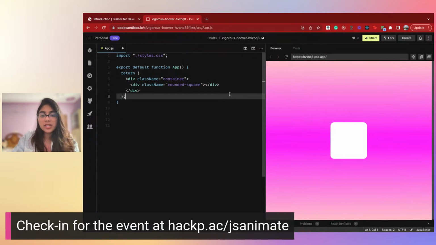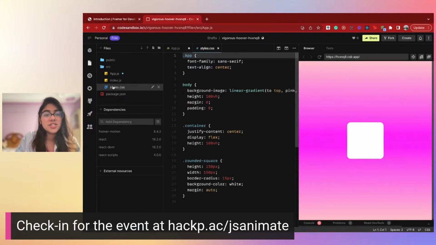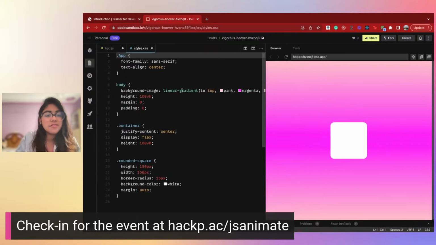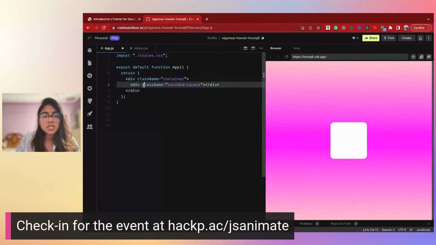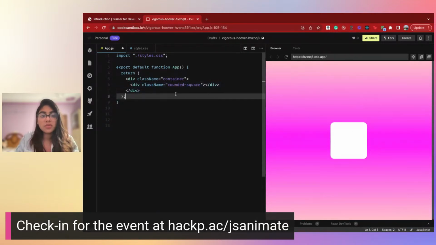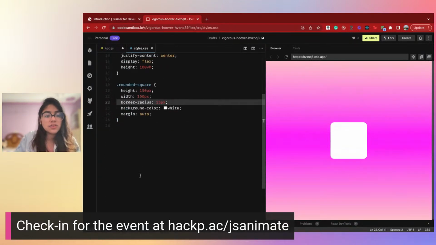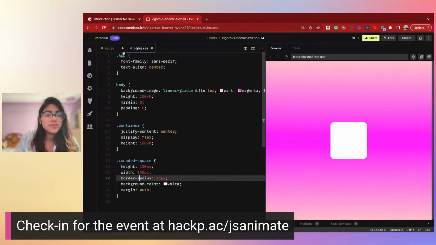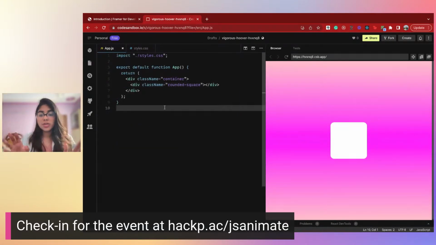We do that. Right now here I've created this gradient background to make it look pretty-ish, though the gradient is a little bit off. We create the gradient here in the style sheet. I've put it on the whole body itself. I've also created this div with a square so that we can move this div around and do things with it. Again, there is the styling for it. You can just copy from here if you want to. So that's pretty much the beginning of where we're going to start from.